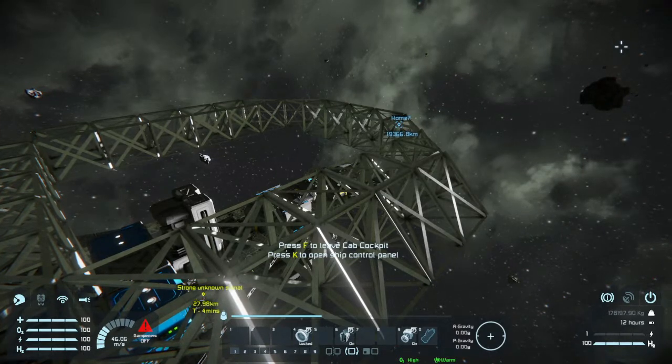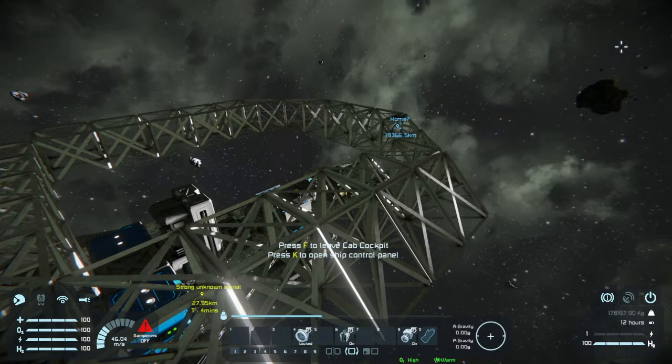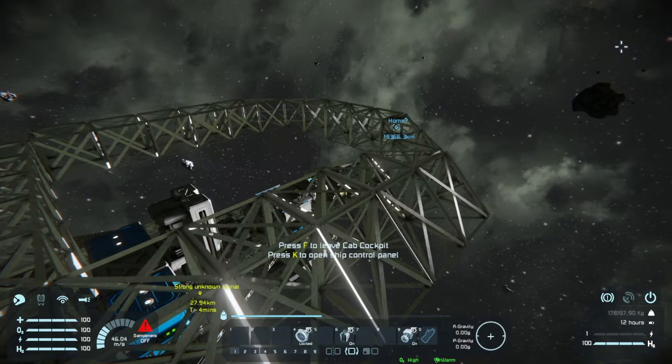All right, we are almost there. No, watch, I'm going to get here and it's going to have like uranium or something. And I'm not going to be able to use it because I don't have gold. That would be hilarious.